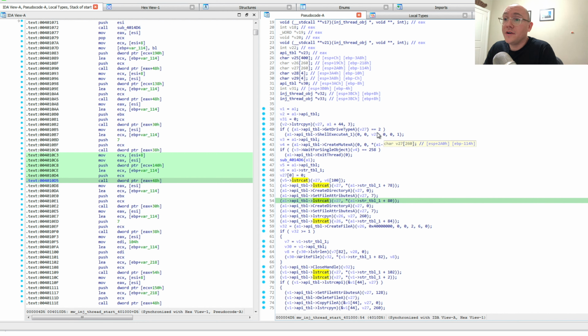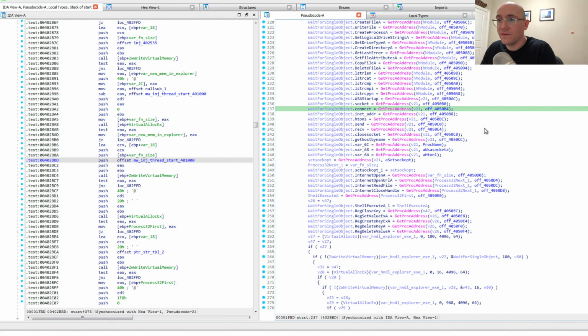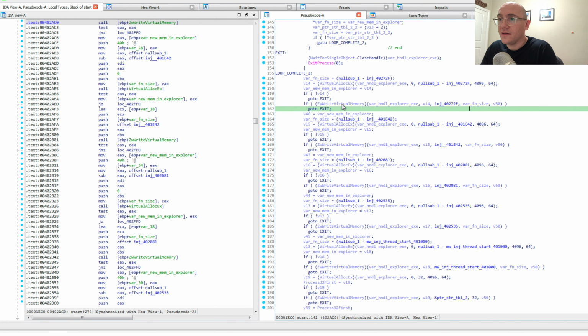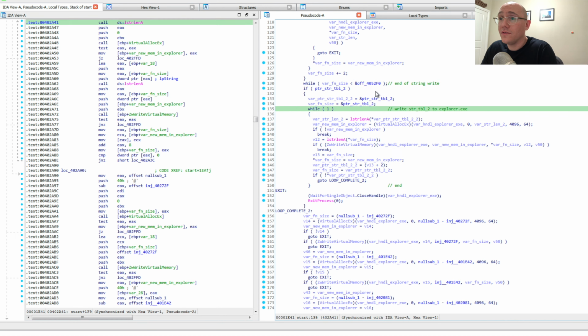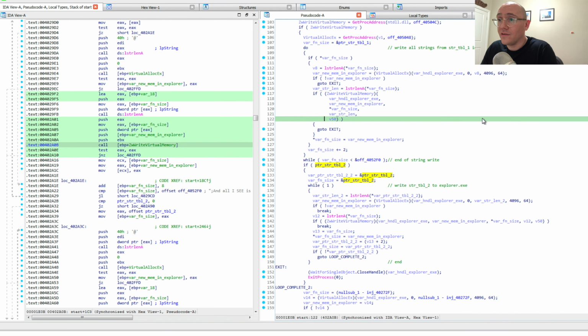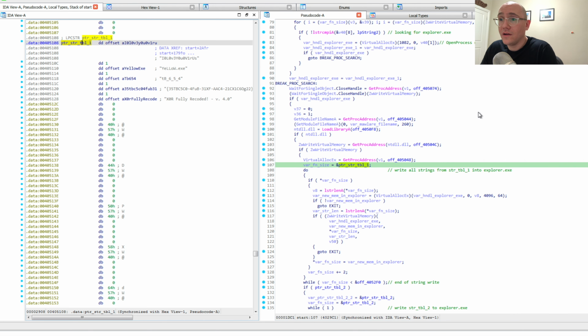All right, next thing you want to do is do the same thing for those two string tables. So those are a little bit different. Those aren't stacked variables. Those are actually pointers in memory. So we're going to have to create our structs based on those pointers in memory. So let's go back to start here, where everything starts. Let's take a look at the string table that they inject. That's string table 2. So string table 1, string table 1.